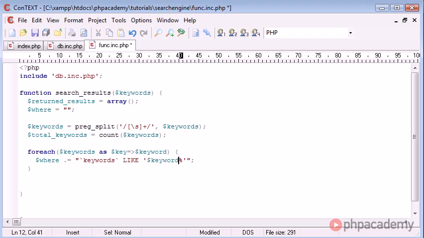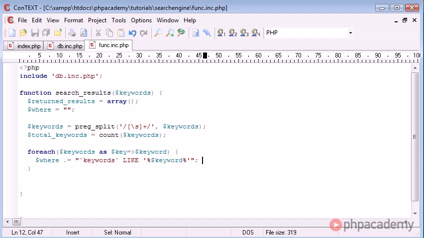In this case it's keyword because we're taking it from the array. This would search from the left hand side, this would search from the right hand side, and this would search from both sides. So have a look at the LIKE part of SQL statements on the MySQL or PHP website, or wherever you might find the resource, and make sure you understand this, because you need to know that this searches from both sides and matches results.